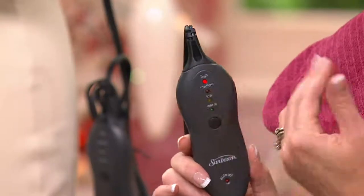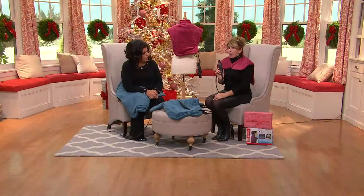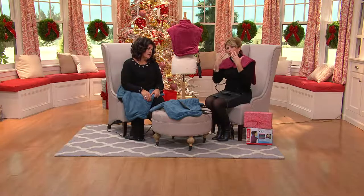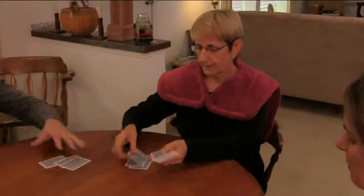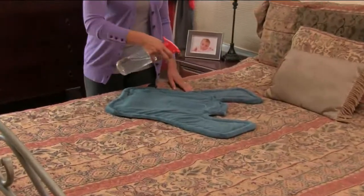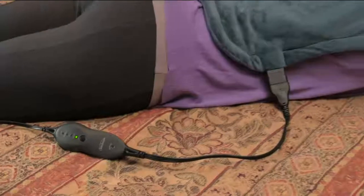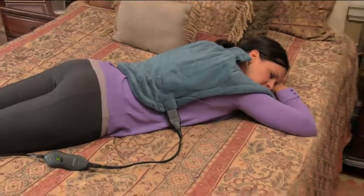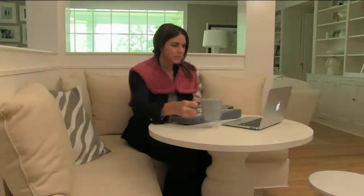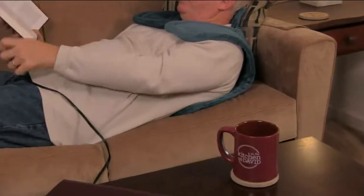It would be a great family gift, and I totally agree. It's machine washable — because if somebody has the flu or a cold or a sinus infection, putting this on would feel like a million dollars. But you don't want to pass it to the next family member, so you can wash this. Machine wash, tumble dry, you can even put it in the dryer. Low-level moist heat therapy really gets the aches and pains. You can just spritz a little water on the side that goes next to your skin, and that gives you the moist heat therapy option.